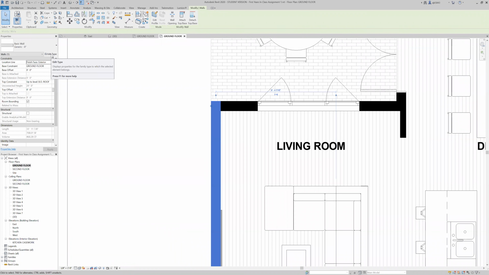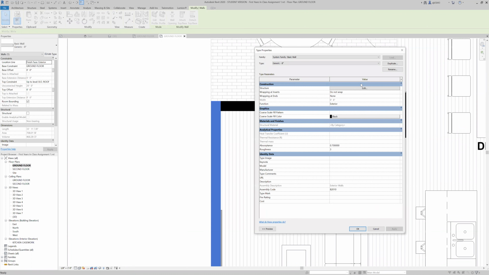So on that ground floor plan, if we go ahead and click that 8-inch generic wall, I'm going to go to Edit Type under Properties. Then we're going to want to duplicate this wall. So I'm going to call it 8-inch. For this one, I think we're going to use somewhat of an insulated metal panel on metal stud wall construction, or on wood stud wall construction, I believe. So I'm going to say insulated metal panel, and then wood stud.